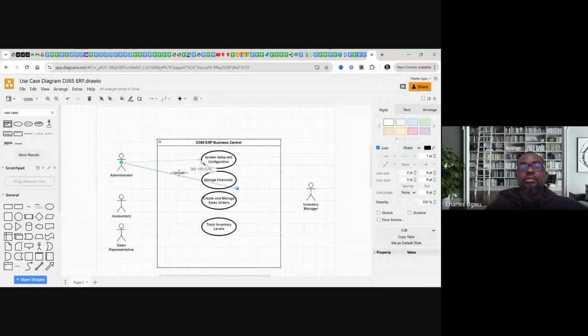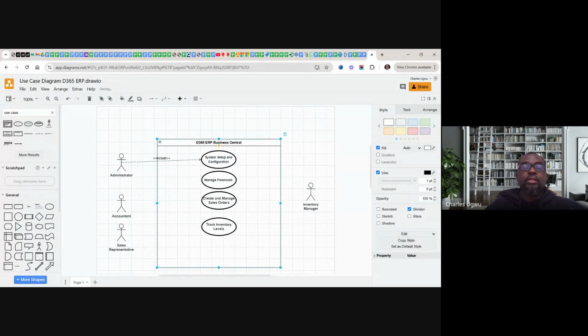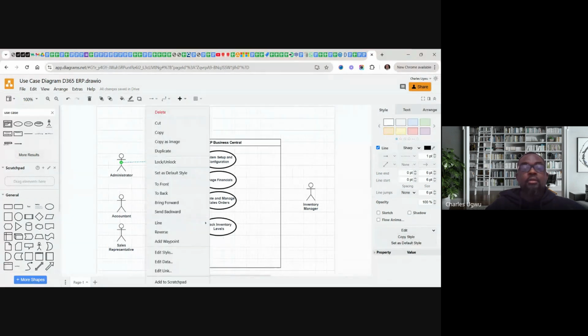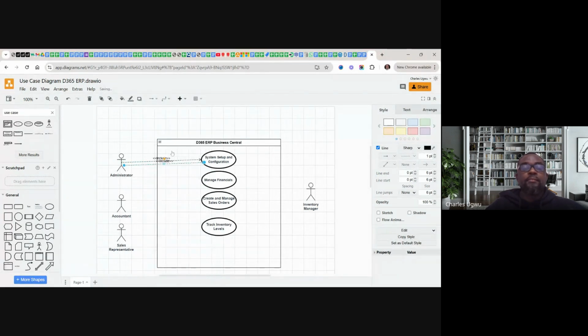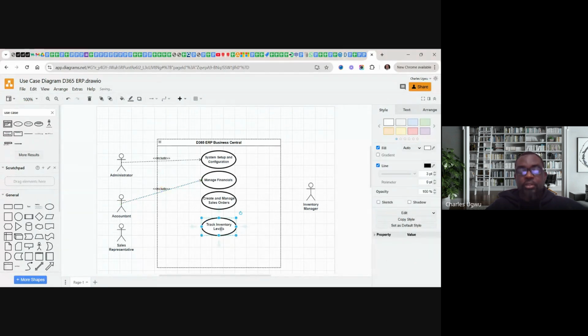This is the business. The client is now getting a feel after this of how the system is going to work and who is performing which role within the system.